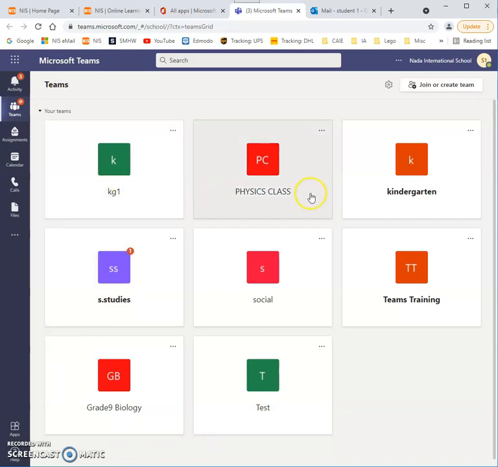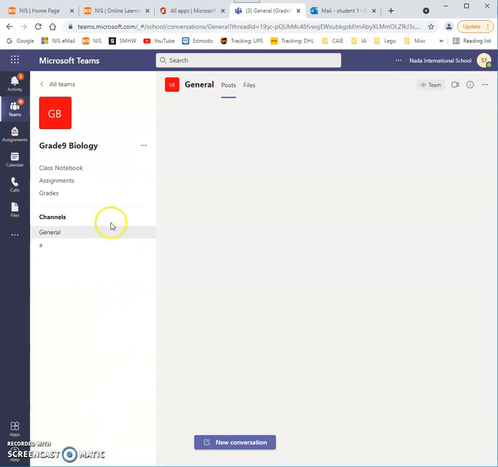Once you're in, for example, in grade 9 biology, if there are any channels that have been created by the teachers, they will come up here. Information about what's going on in the class. Students can start them depending on how the teachers have set it up. And this is where you would join your classes, and join the online sessions also, if there are online sessions. Okay, but the teachers will make this clear to you, and there is information in the user guide, which I recommend.